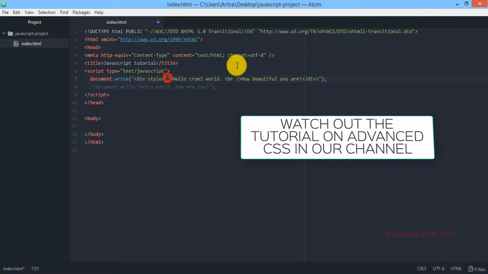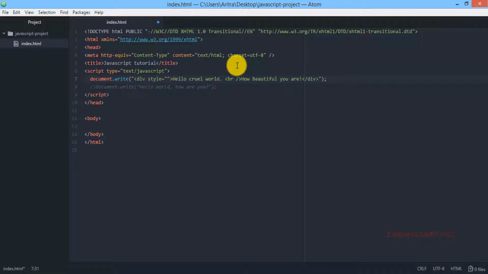And as we had done previously, we are now depicting some properties over here, some properties with their values, such as the background, it will be yellow in nature, color, it will be red, and of course there will be a padding. Okay, so this thing is now prepared. We can see that a block element has been introduced here, and inside this block element, which has these particular properties such as a yellow background, red colored font and a padding of 1 em, we are now writing this whole text over here. The div is closed here.